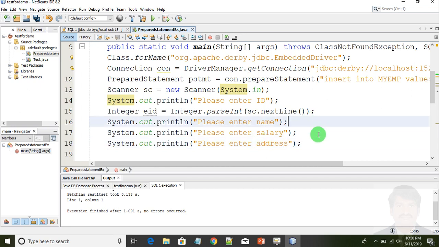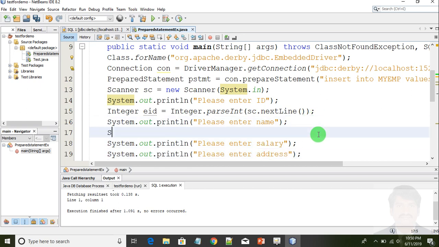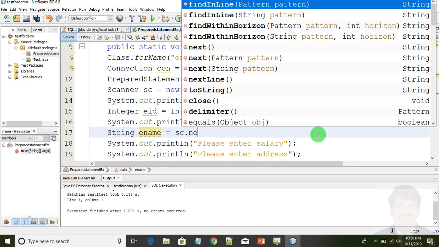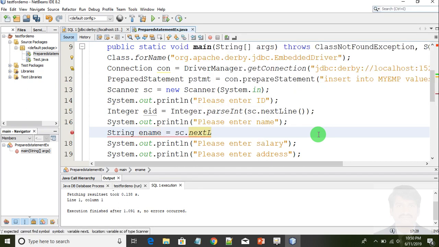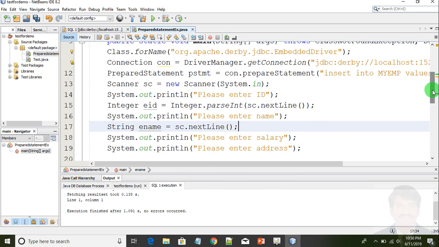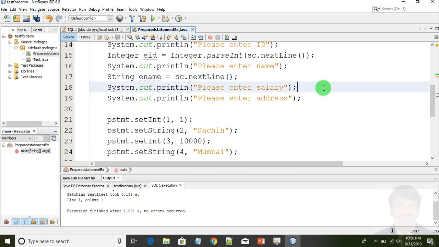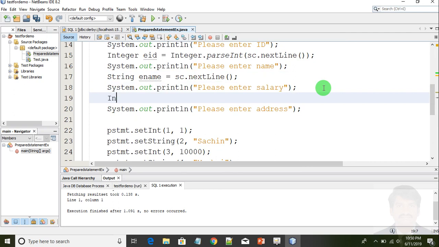Guys, name is a string. I'm directly reading it. Name is equal to sc.nextLine, but salary is again integer.